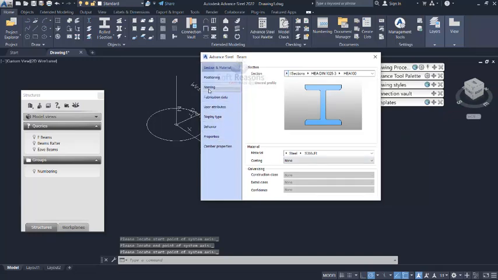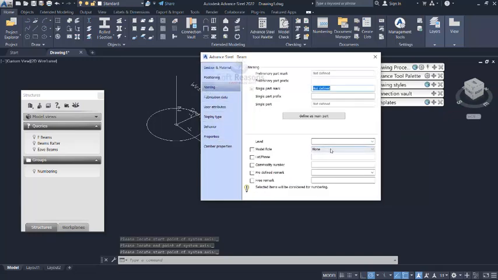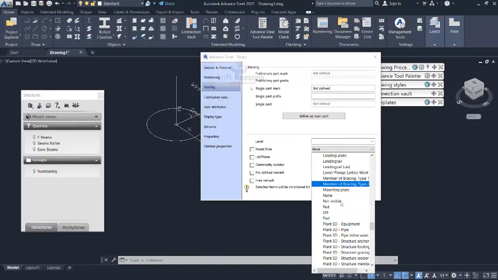Over to the naming, here is still on. Now I want to be looking for beam stored because the beam rafter is under beam stored. So let me check beam right there, looking for beam stored. Go up right here. We have beam right there. Let's go up. Okay, beam stored, this one.